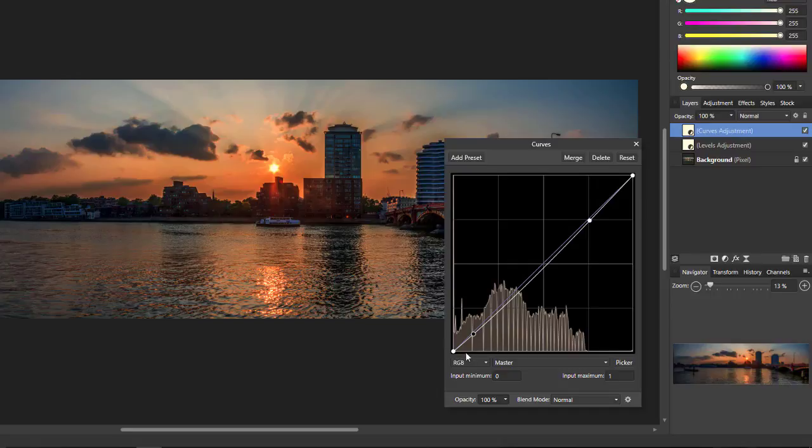I'm going to raise the top highlights one just slightly up, and I'm just going to lower this bottom one slightly down to make the shadows a bit darker and the highlights just a little bit lighter. Basically you're after an S shape, which will give you more contrast.